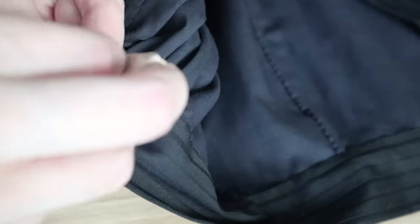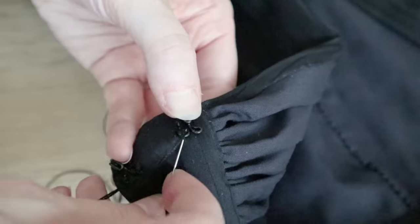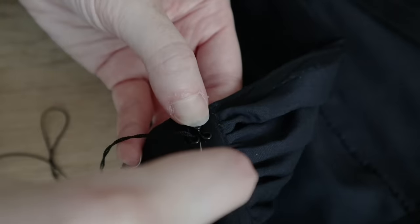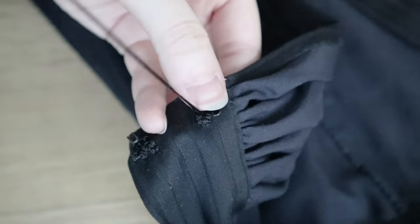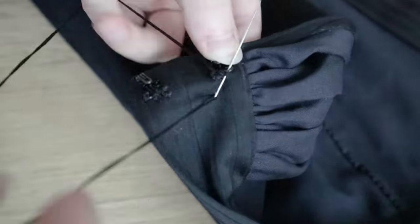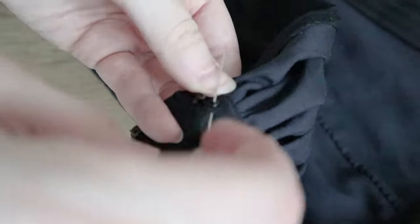The skirt is closed with two pairs of hooks and eyes at the waistband. I'm just using some size 3 black hooks, secured with a heavy silk thread. The placket opening remains unfastened, but the 1-inch extension, as well as the closeness of the gathered folds, ensures that everything remains nice and closed back there.